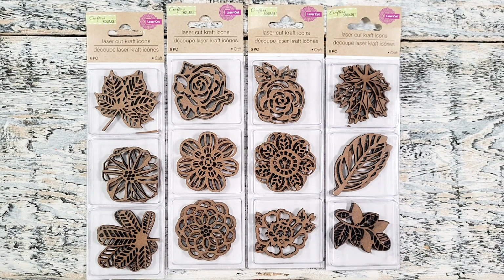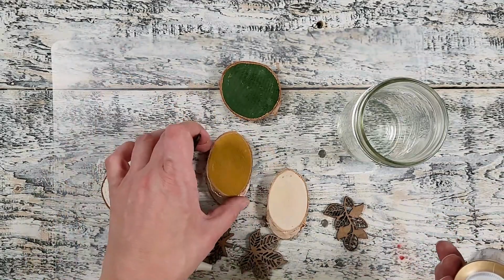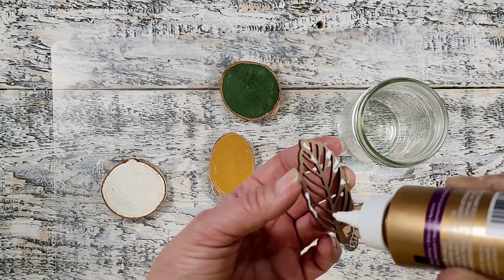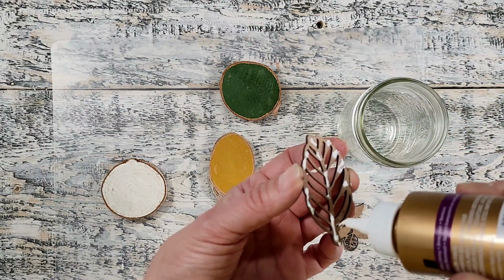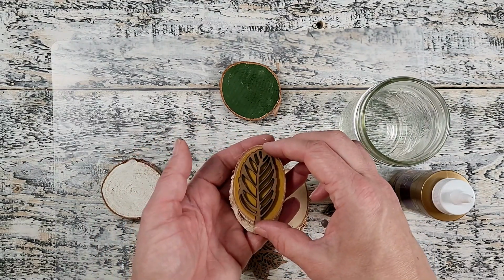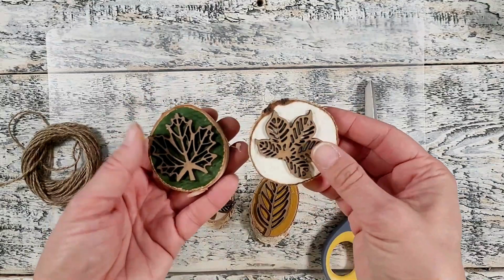So these laser cut pieces are new to Dollar Tree. They are from the Crafter Square brand, and I thought they would be beautiful to use on these wood slices. So I'm using some tacky glue, and I'm just adding little dabs of that here and there on the back side, just to provide some contact between the laser piece and the wood slice. Just gonna place them down on top, and then you'll want to set it aside and allow these to dry. Feel free to use any of the glue that you love to use.